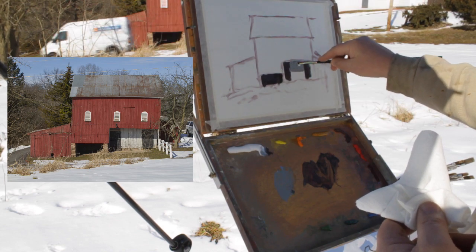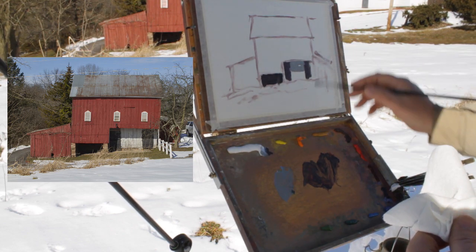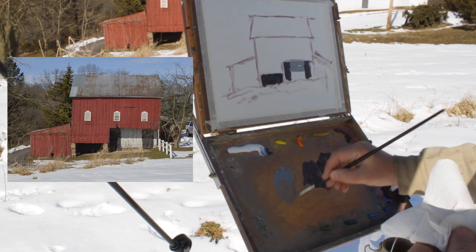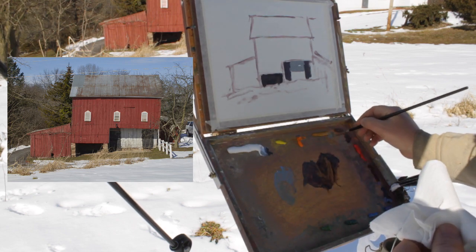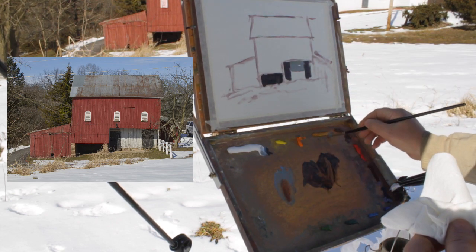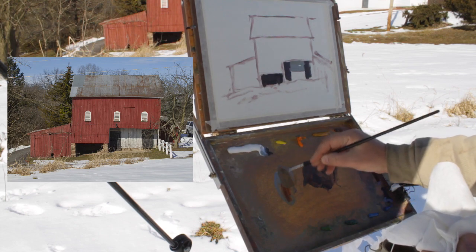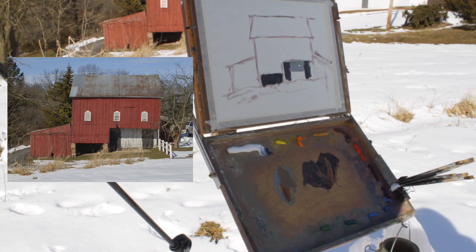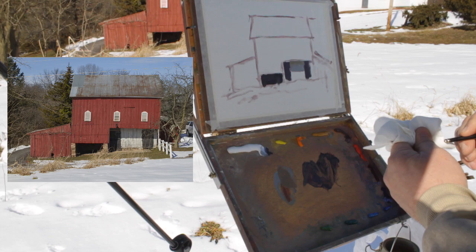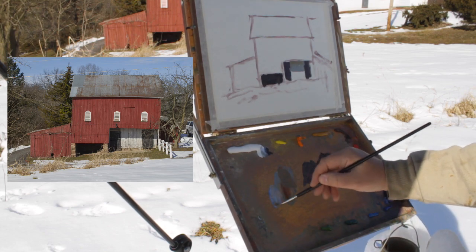A little bit of the dark in my paint mixture, no big deal. As it goes up here, it's greener up here and it's bluer down there. So I'm going to try to show that here. It's greener, it's kind of darker and warmer. That might be a little too much, but let's show a little bit of that blue down there.